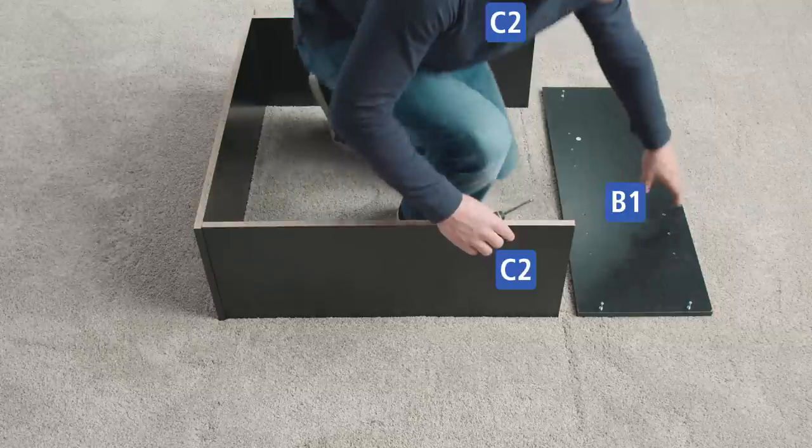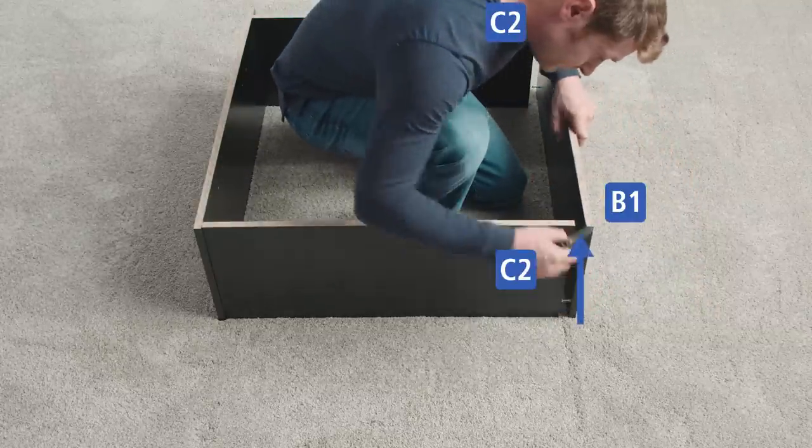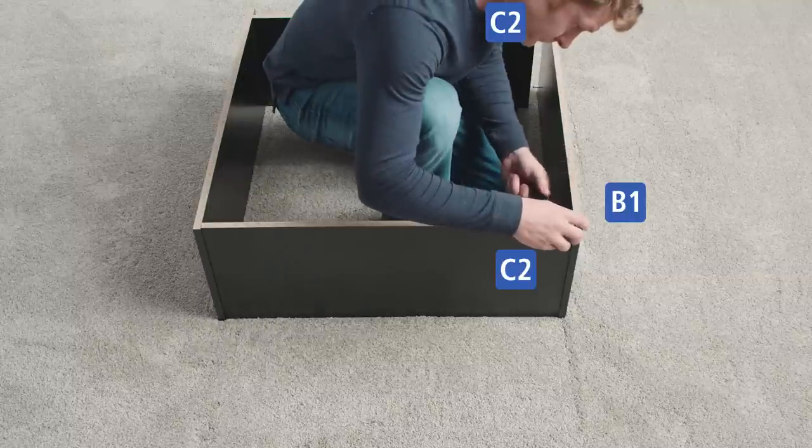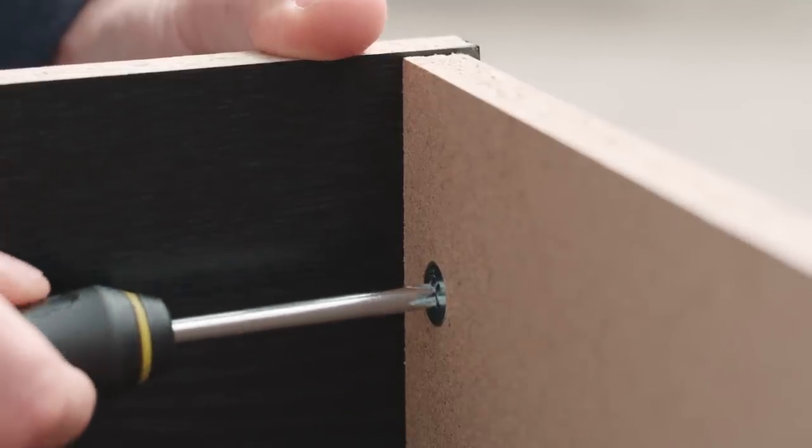Stand part B1 on its side with the unfinished edge facing up. Slide the cam locks into the cam bolts on both part C2s. Lock all 4 cams.